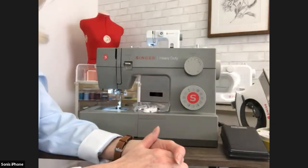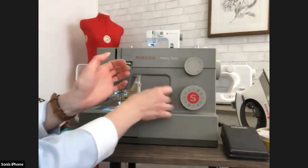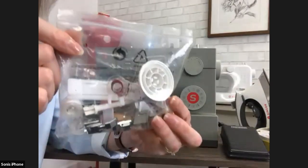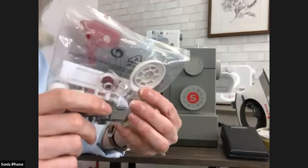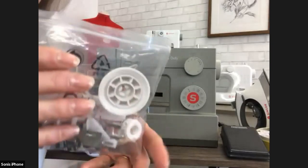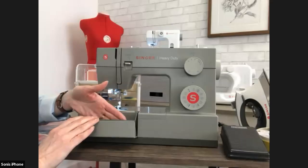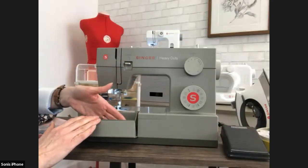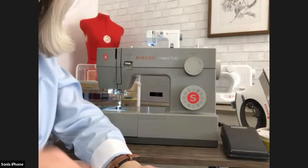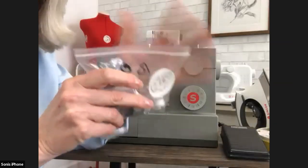When you take out your machine, what you're going to see is not only the machine, but also somewhere you're going to find what we call the bag of stuff. A little bag of all sorts of accessory feet, needles, other bobbins. Every machine is a little bit different, so if yours doesn't look quite like this, don't worry, but basically it can be found. I'm just going to flip this open. Sometimes they're put in the little accessory tray in the front. See how this just opens? Sometimes you find them here. Sometimes they're in the box itself. So I just want to make sure that you look for that bag. These are all your accessories, and we're going to talk about this later as we go through.